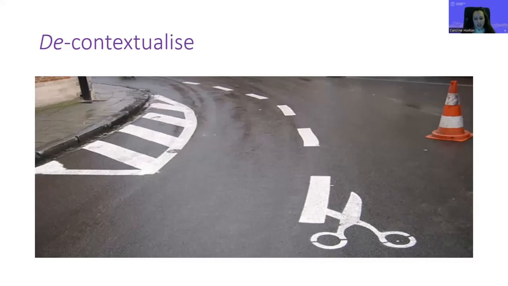But if they're really important and we need to have them accessible and memorable for later, we need to make sure that we remember them not just in the same space and time and location that we have experienced them before, but that we decouple them. Let's say we stepped out in front of a car, does it matter that we've stepped out in front of a red car on one particular road? Or does it just matter that maybe we need to be a little bit cautious when we're stepping out on all roads? Maybe the latter, in which case we need to decontextualize the important bits, separate it, fragment it, and make it more accessible at a later date.